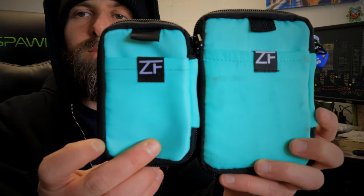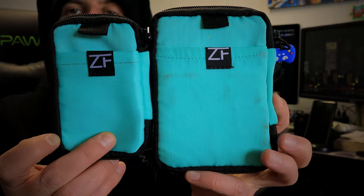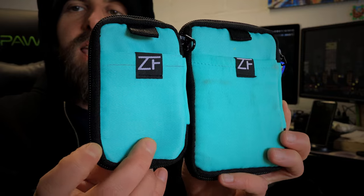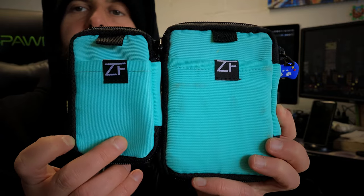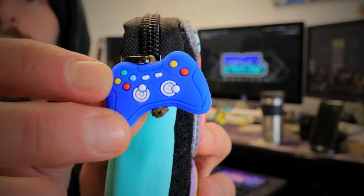While not on me but still with me, I've got the larger ZF Cup size A pouch. Here's a size comparison: the size B is about credit card size, and the size A is the beefy big brother version — both in the same blue nylon exterior. I recently customized this with a little zipper pull from Mimi Maru — it's an Etsy seller, very malleable, not PVC, and food safe. The hole on the bottom was so tiny I could barely fit two strands of micro cord in there, so for now I just wrapped it around the zipper pull.